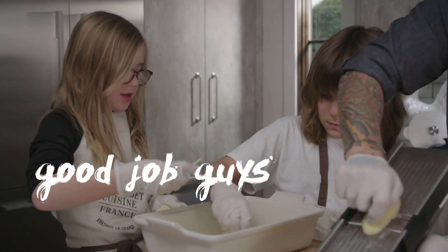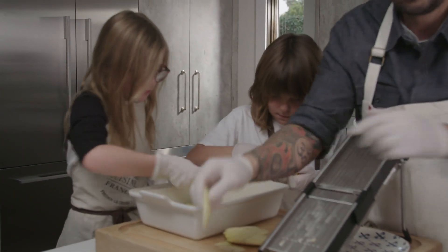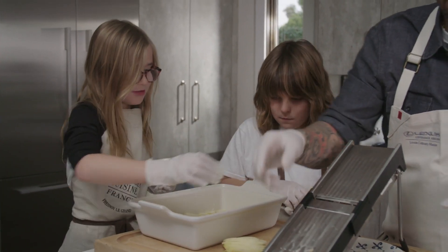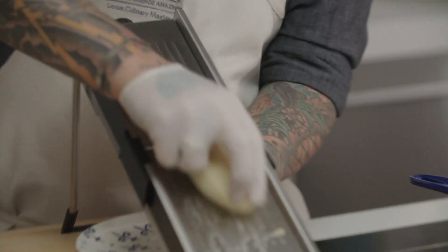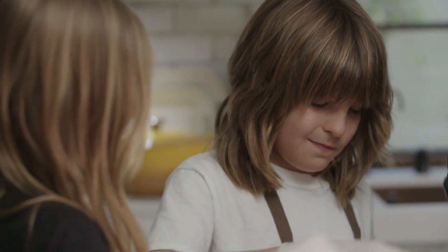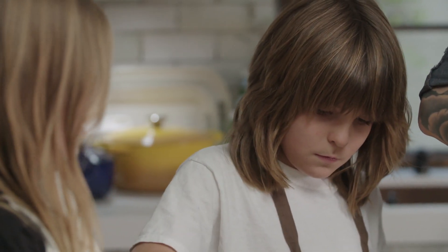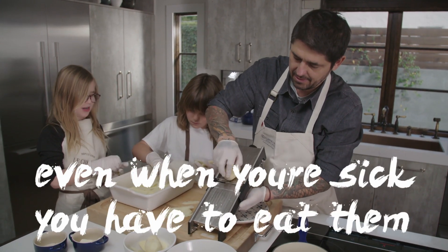Cooking can be zen with kids — it's good. Good job, guys! Is someone taking photos of me? Because I need to remember this moment. Do you like potato, Revie? I like mashed potatoes a lot. You like Papa's mashed potatoes? On Thanksgiving I ate a lot of it — I had the flu, but Daddy's mashed potatoes are too good to resist, even when you're sick.